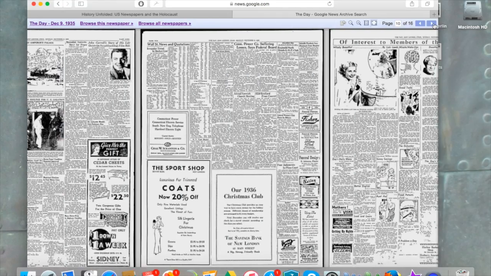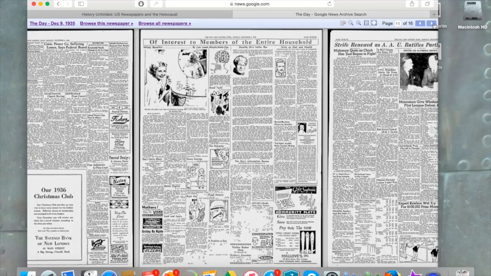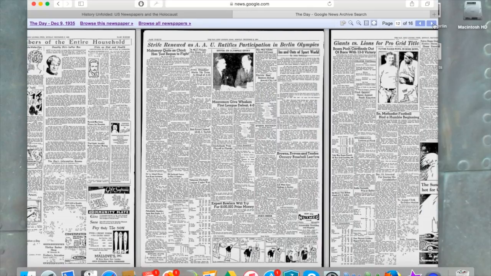Here's the first sports page. On page 12, there's a large story about the AAU controversy right at the top. We're in luck. It'll be easy to capture the paper's name, date, and page number, as well as the headline. This is a lot harder when the story is near the bottom of the page.